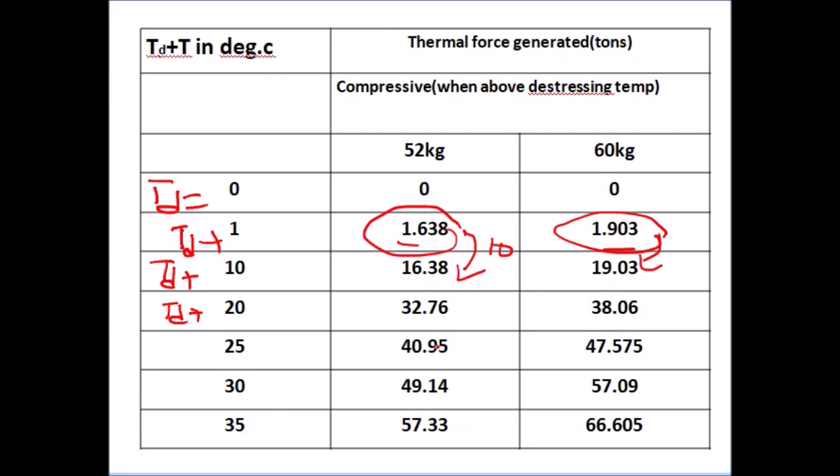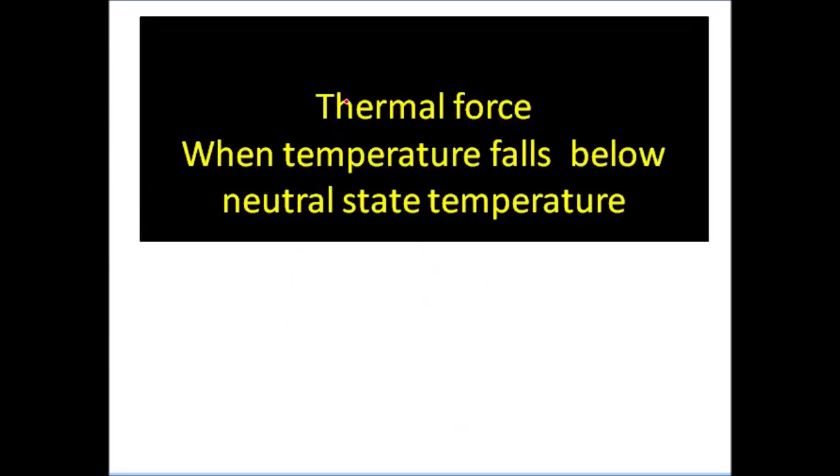So what you have seen from this table, so as temperature increases, okay, stress also increasing from 0 to maximum. Okay, and one more thing, see, this is above TD, temperature is above TD, so whatever stress developed is compressive. So when temperature increases above TD, the stresses developed in rail were compressive in nature. So these things you have seen. Next we will see this next slide.